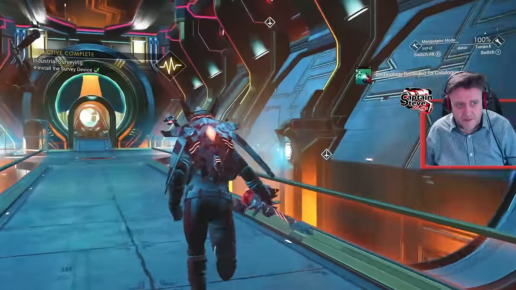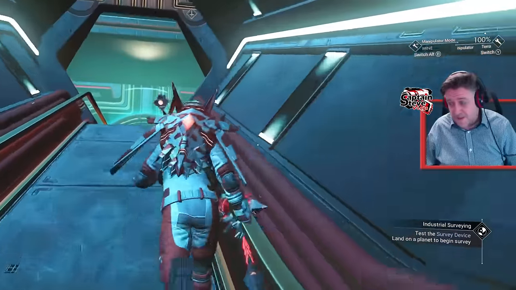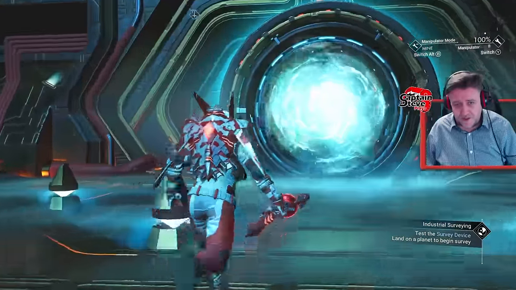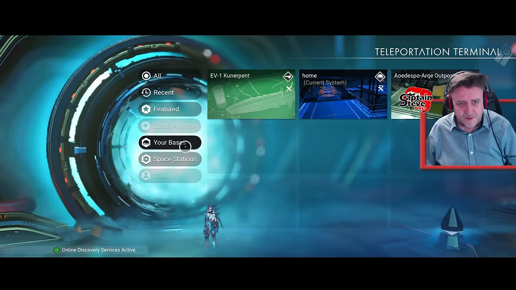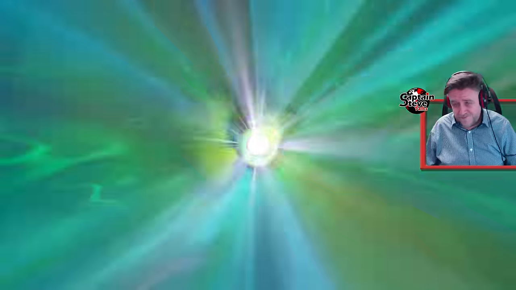Okay, maybe I need to do that before I can move on the mission to get the scientific terminal. It's been a long time since I've done a new playthrough, people. This is a long time that I've been following the actual tutorial. And I must say, I am not overly impressed so far. Okay, your bases, let's go back to home. That's the one where he's asking for chromatic metal that I have, which is bizarre.